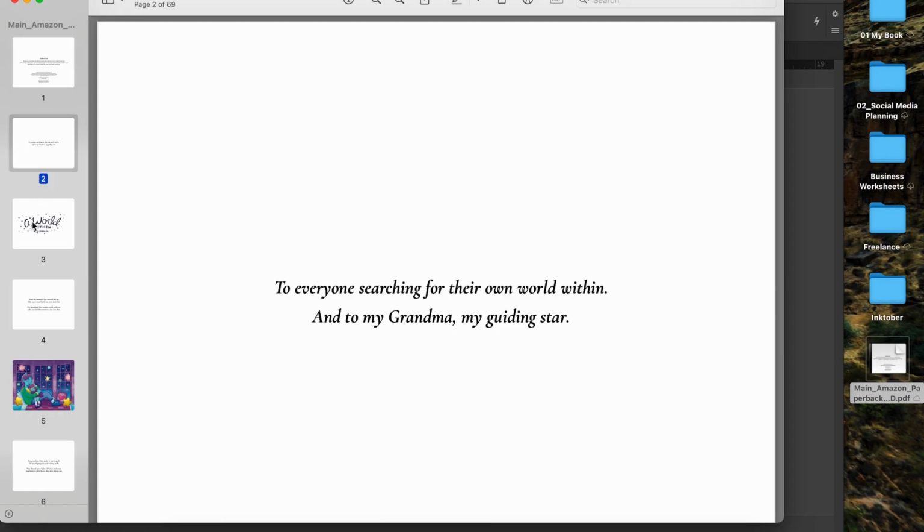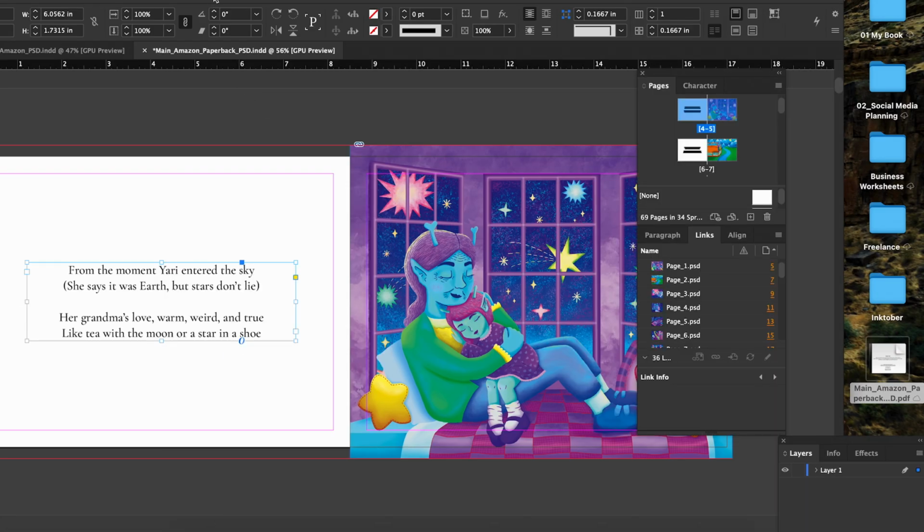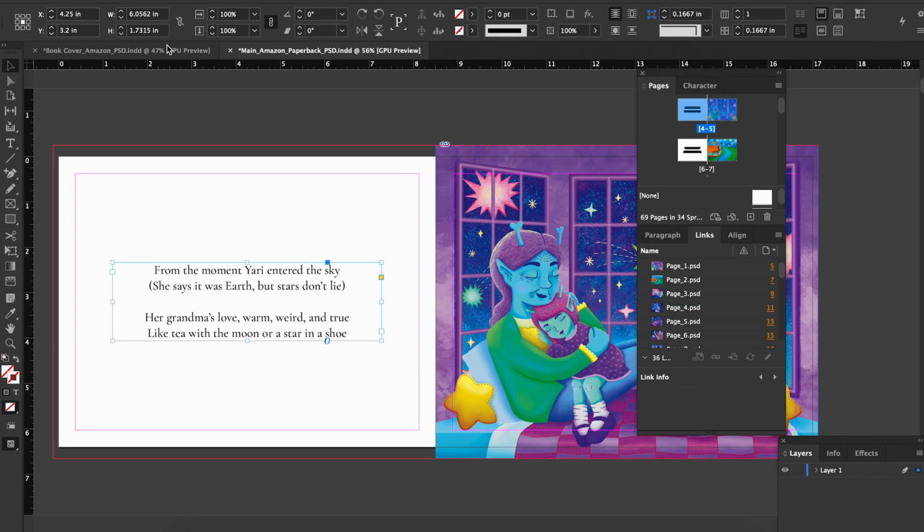It has different pages that you can just click. And basically that PDF, that is what you will upload to Amazon as your interior. And just so you know, it does take time. Your computer is not freezing or bugging out. I think for the interior, it takes about 20 minutes, just because it also depends on how large your file size is.